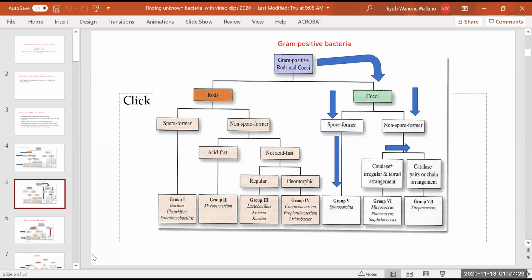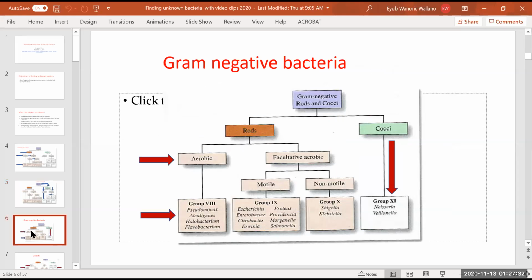Okay, now we are coming to another part. Gram-negative ones. Look now, in gram-negative ones, it is not easy to memorize them. So here, what we need to know is gram-negative bacteria, which are rods and then cocci. Okay, from rods, which one do we need to know? Aerobes, and did we study Pseudomonas aeruginosa? No. But Pseudomonas is one of the rod bacteria, aerobic. Okay, what about another one? Facultative ones. Do we have Proteus vulgaris? Yes.